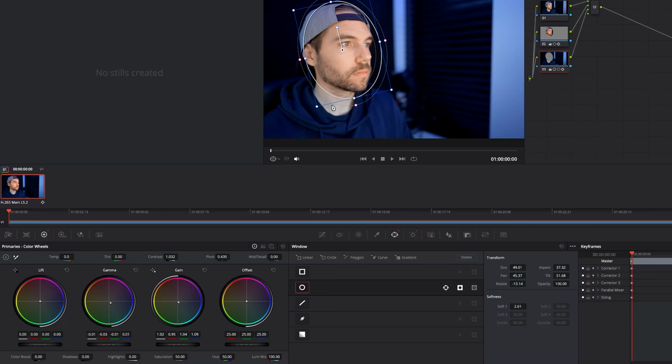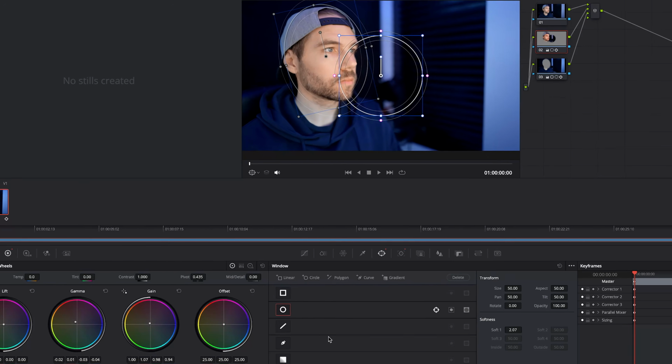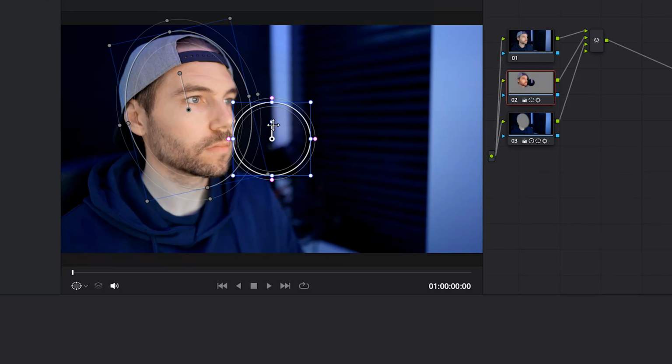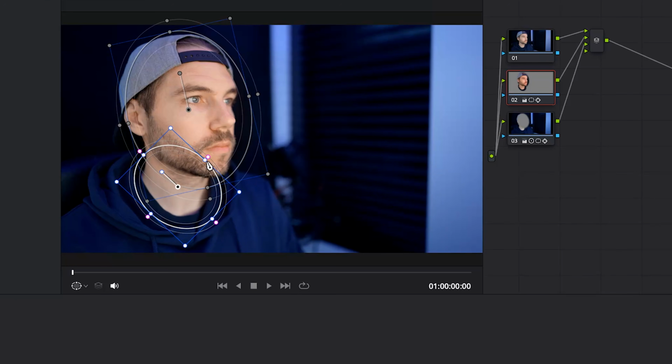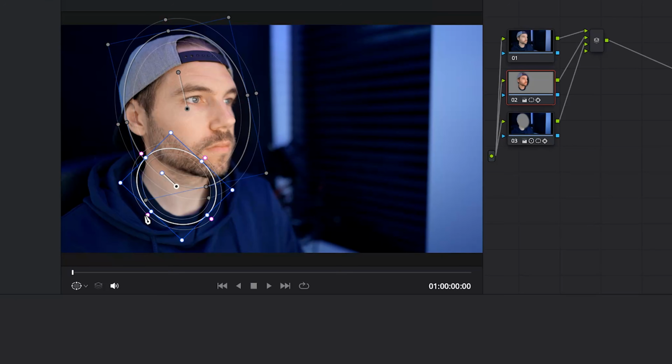Okay, and then you can see we haven't affected the neck yet, so we'll go to our face node and we will simply add another one. Okay, and now we have the full face and the neck being selected, which of course looks a lot better.